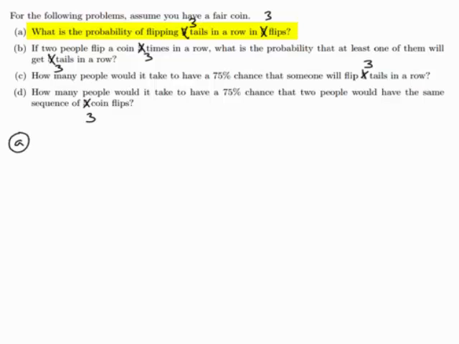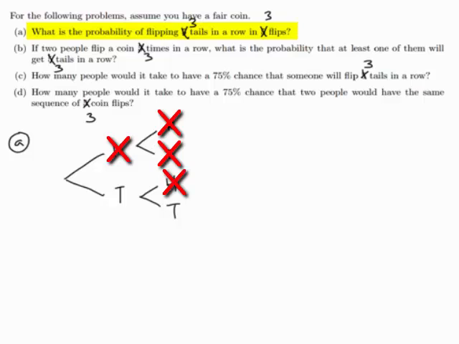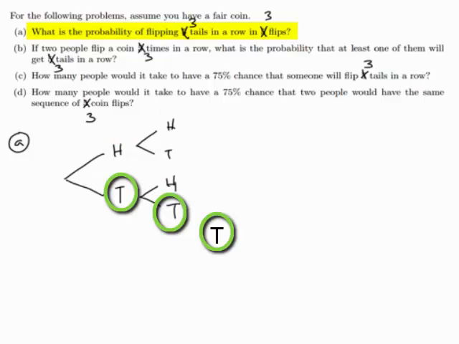In order for us to work this out, we need to think about the probability tree. On the first flip, we could get heads or tails. And on the next flip, we could get heads or tails. Now, I could draw the third flip, heads, tails, all the way down, but that would be excessive because I don't really care about what happens after I flip 1 head. I only care about 3 tails. So I'm only going to look at the branch that really matters at this point.